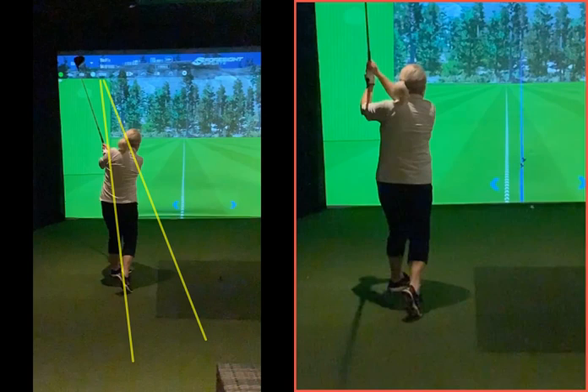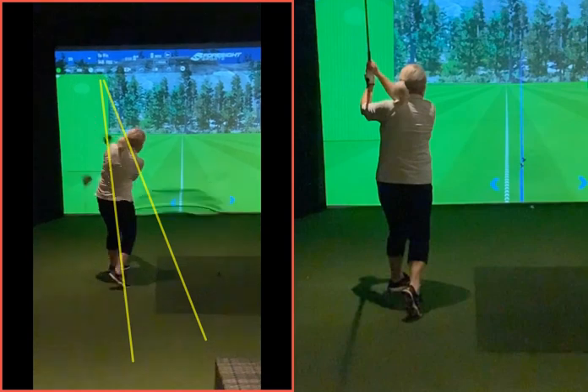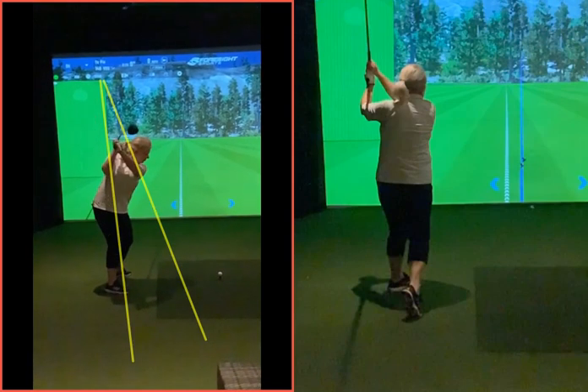The thing is, you're only able to go for it when you actually get the club in a good position to do so. If you swing here and then just lift your arms up as the first swing was doing, and try to go for it from there, it'd be a horrible shot — a low smother or a big slice to the right.